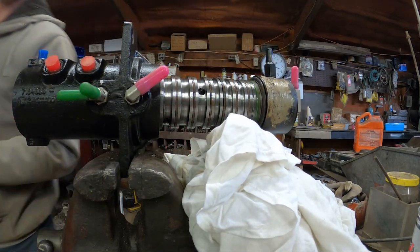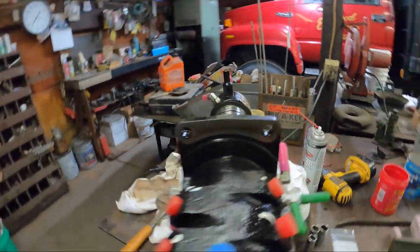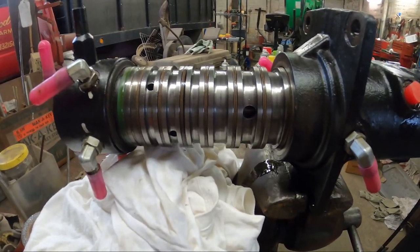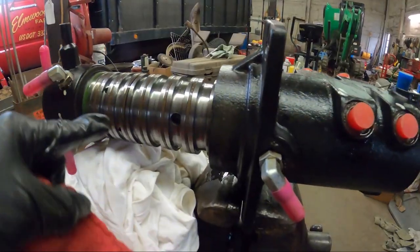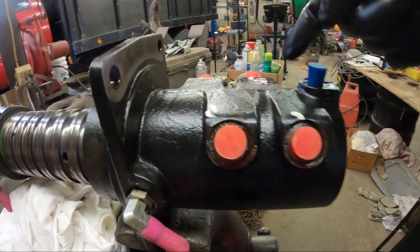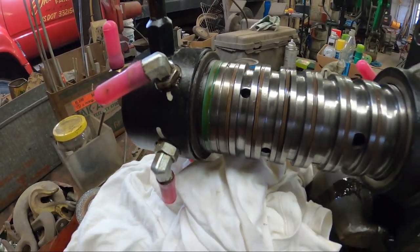What a cool piece of equipment. Let's just appreciate what we're looking at right here. It allows the machine to spin 360 degrees and still send fluid through it. So cool. Each one of those little ports connects to a port up here. So there's a channel in there that somehow gets to the top. And then each of these rings line up with these verticals. Like here's a ring here, there's a ring, there's a ring on the bottom, that's next one up, next one, next one. But if only they can make a better seal.